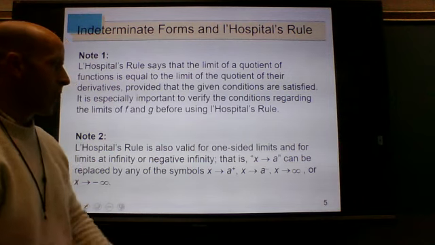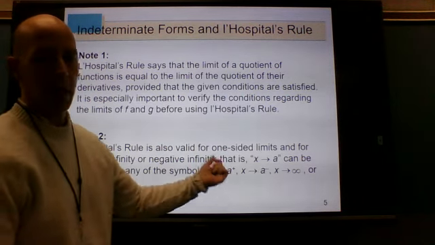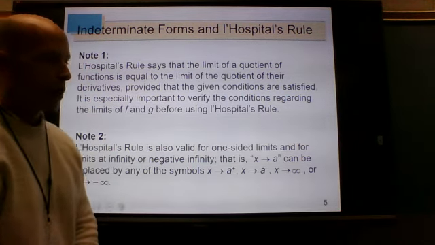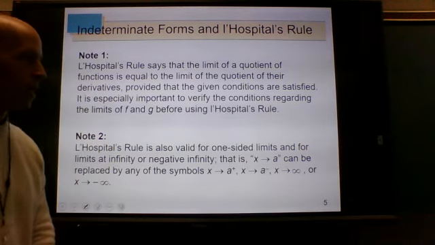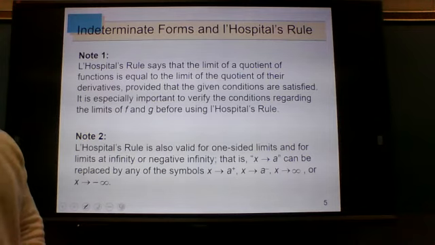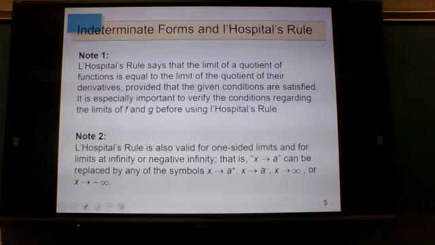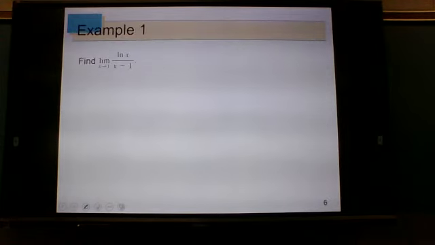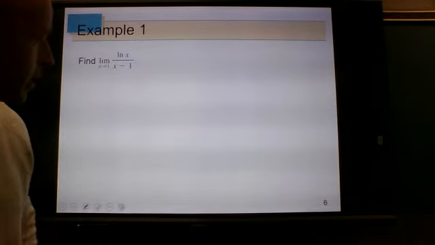And you might think, okay, why would I want to do that? Well, you're going to see when we get to section 7-8, we're going to talk about improper integration. And we're going to have to do integrals where there are vertical asymptotes and such. And so we're going to have to use this rule in some of those situations. So let's go ahead and look at a simple example here.